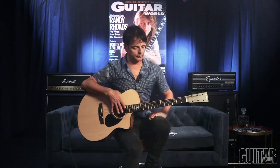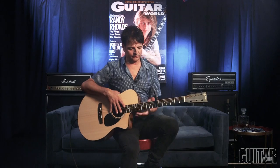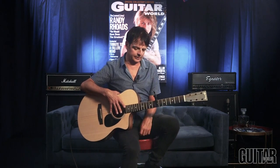Also with the Drop D capo, you can also move up to say the seventh fret and then use the low E as your moving bass note, and then watch the different inversions you can do here like this.